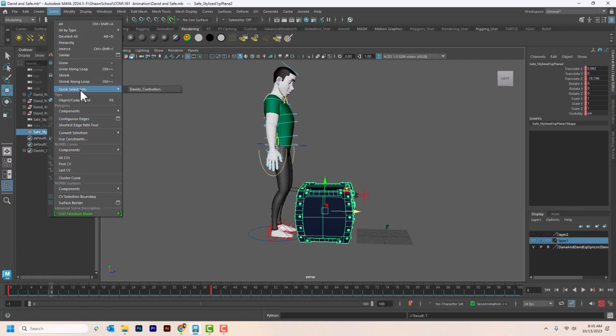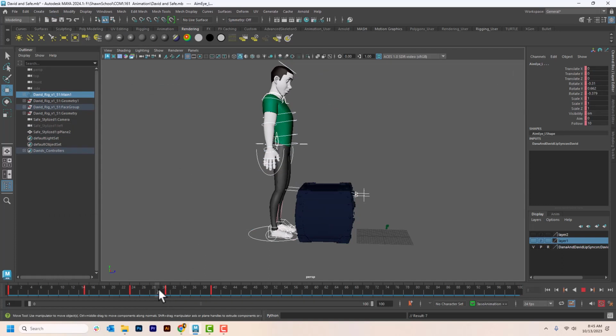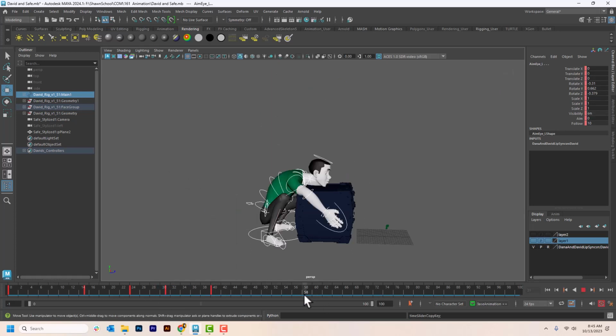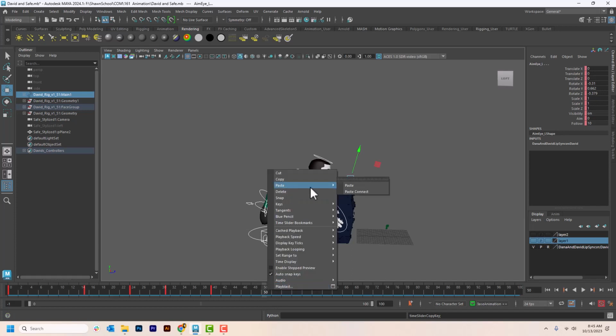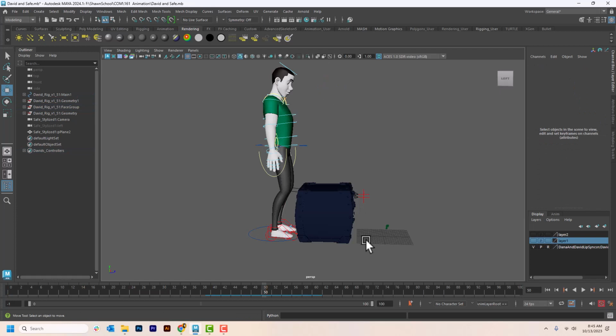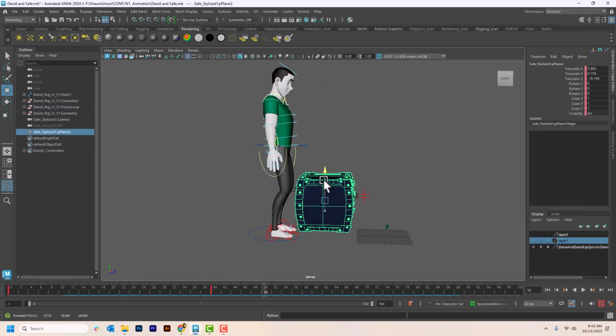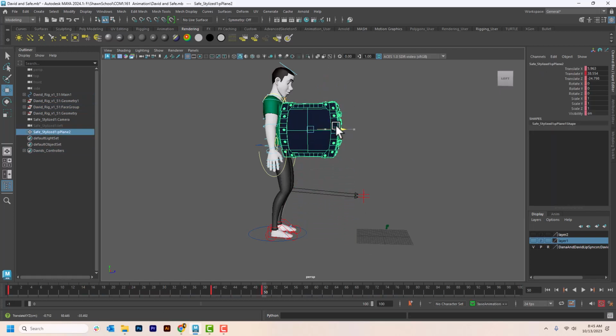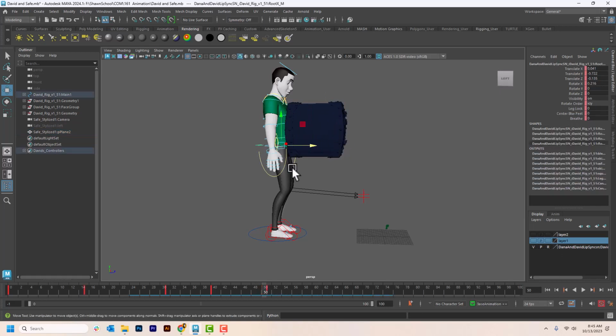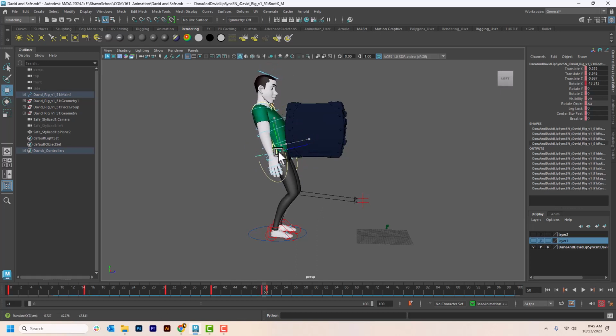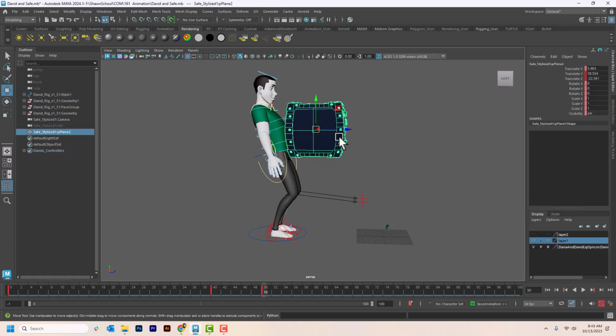I think it'd be faster if I just took this frame here, copied it, put it on 50. And then we can get into this pose. So now he's got this, but he has to lean back a little bit because it's super heavy and his knees are bent. And the safe is kind of tilted.